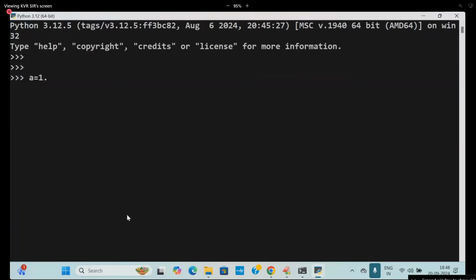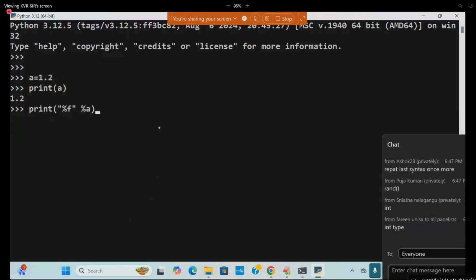A is equal to 1.2. Print of A. In our Python classes, we used to print this A with format specifiers. Percent F will print 1.2, and after the dot it always prints 6 decimal places, so zeros fill the rest. We used to talk about floating point values.